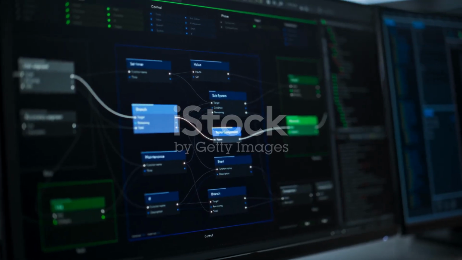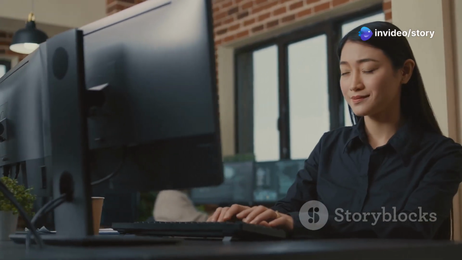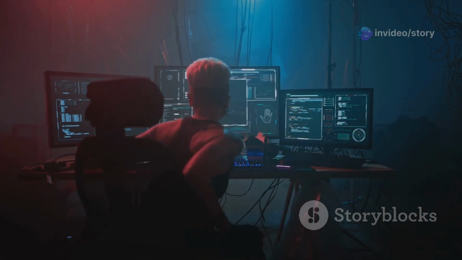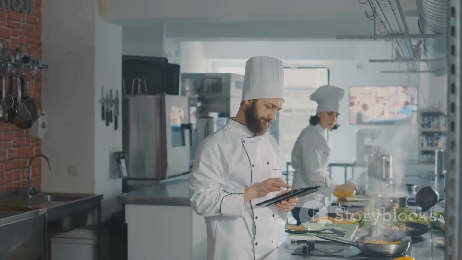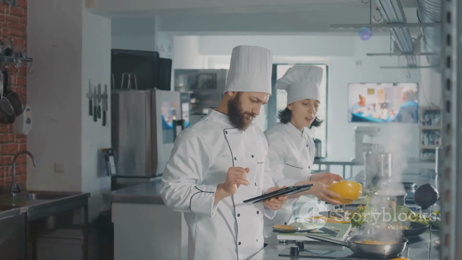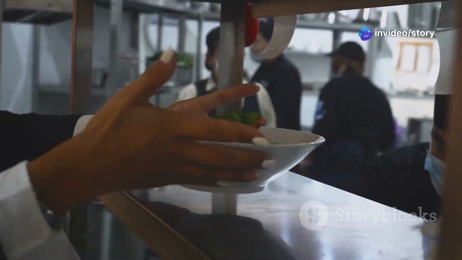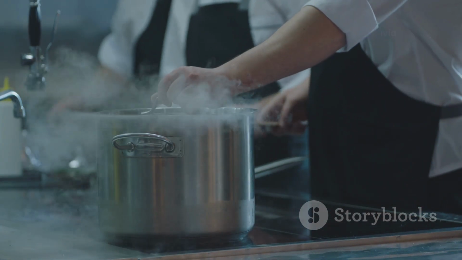Next up, we have shortest job next, also known as shortest job first. This algorithm is all about efficiency. Instead of going in order of arrival, SJN prioritizes the process with the shortest burst time, or the shortest task. Think of it like this. If our chef could see how long each customer's order would take, wouldn't it make sense to serve the quickest orders first? That way, everyone gets their food faster, and the chef can move through the line more efficiently.